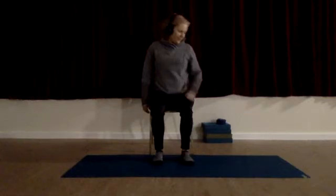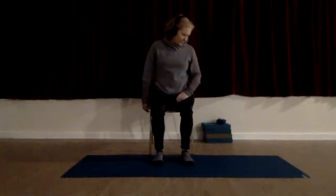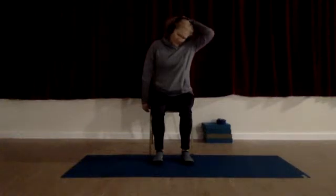And then look over the thigh and feel the stretch go to different tendons. And come onto the head. If that feels too much, then just remove the hand from the head. You're not tugging, it's just giving it a bit more of a stretch. And maybe move the head again from side to side, feel into that.